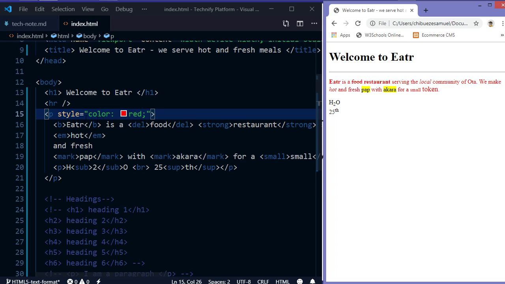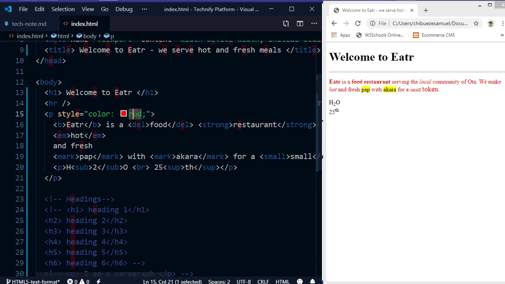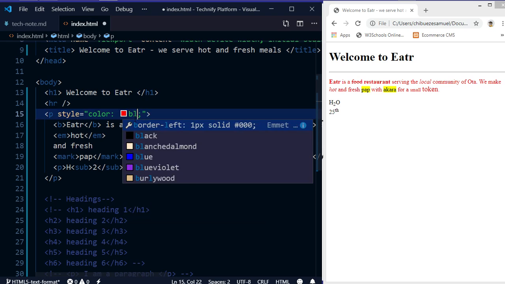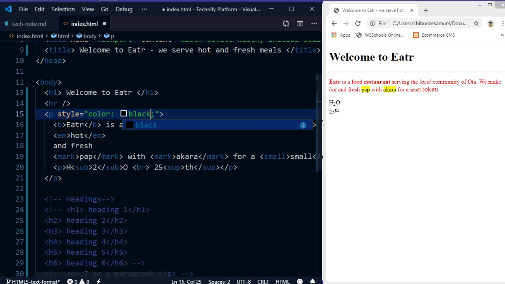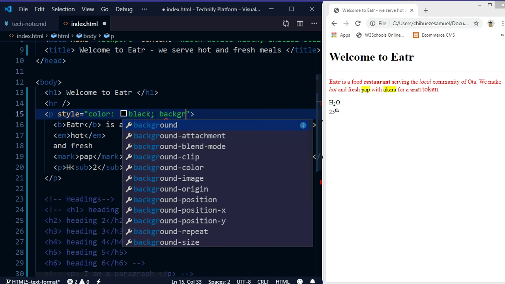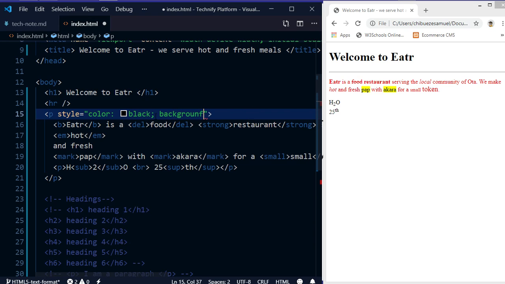There are some other styles you may want to pass across. Let's say we want the text to be black, and then the background color. Sorry, that's a typo. You can say background dash color and then colon, the value of the color I want.